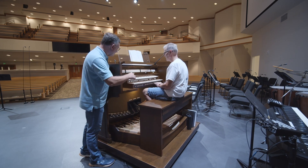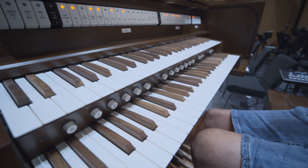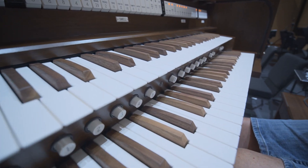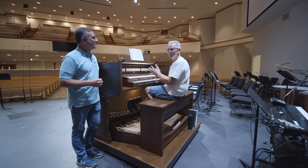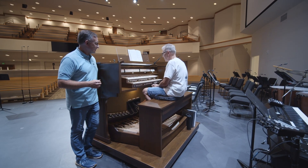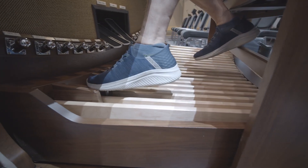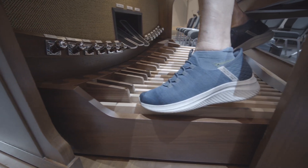Of all the things it can do, look at these keys — what should be black keys. What kind of wood is that? Walnut wood. I believe it is beautiful and very unique. I've played organs for years and have never seen anything like this. It is a very unique organ and very beautiful, and the pedals are the same — they are walnut too. Play us a little something to close it out.